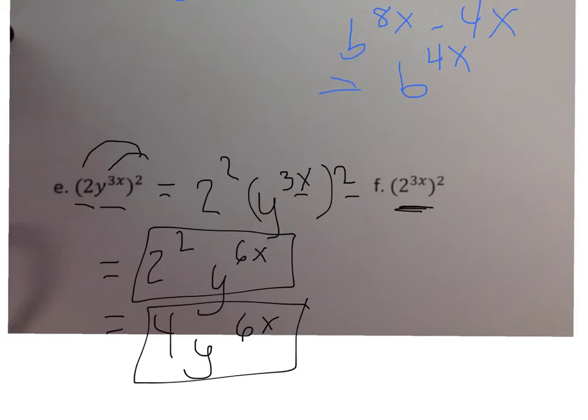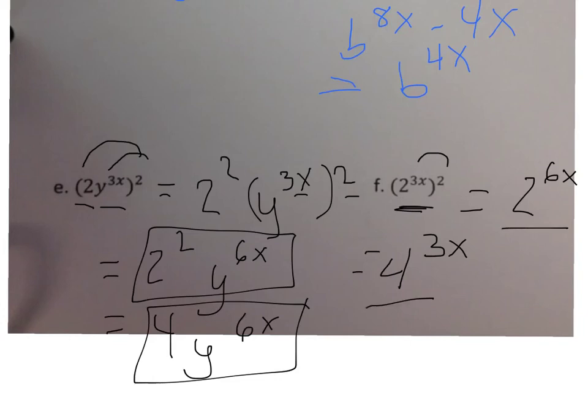That's, the 2 is being raised to the power of 3x. So we're just going to multiply our exponents, and we'll keep our base the exact same, so we'll have 2 to the 6x. Or, if you're wanting to square the 2, you can do that. 2 squared is 4, but you still have that number to the 3x. So either one of these is okay.